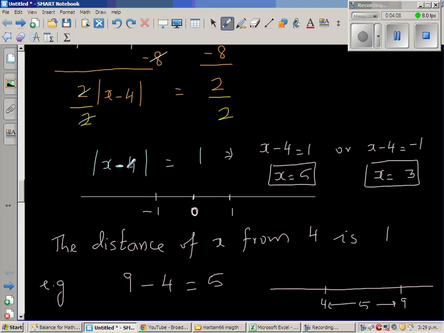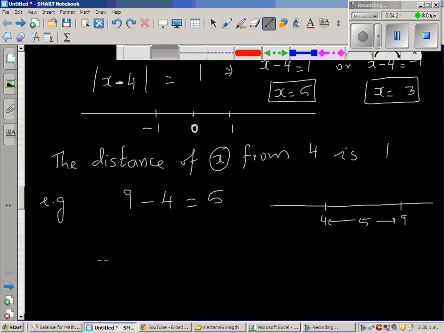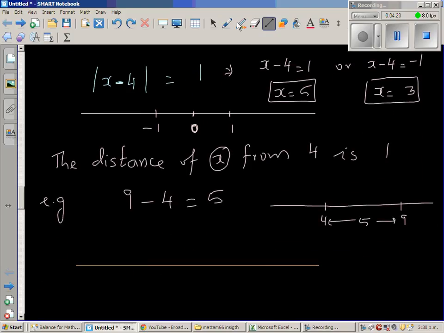Same way, x minus 4 means the distance of x from 4 is 1. So whatever that x is, the distance of that x from 4 is 1. So let me draw a number line. So it is from 4. So this is your 4. So the distance of x from 4 is 1. So from 4 you have to go 1 to the right. If you go 1 to the right you will reach 5. Or you go 1 to the left. That is 3. So these are the two answers. x is 3 or x is 5.